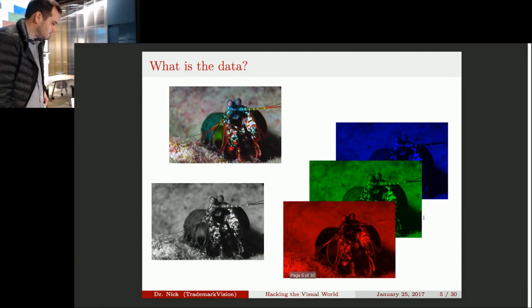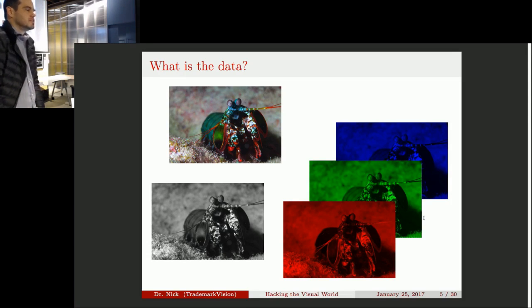Okay, so what sort of data do we have in computer vision? So for those that aren't really familiar with manipulating images or using them in their programs, basically up the top left here we have a mantis shrimp. I don't know if you guys know what that is, but that is something we should all be very jealous of, because we have 3 cones of vision, red, green and blue. This guy has 16, so he sees in psychedelic sort of colors.